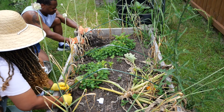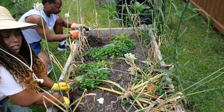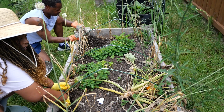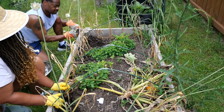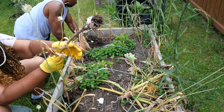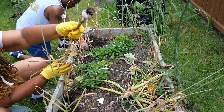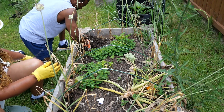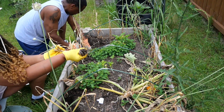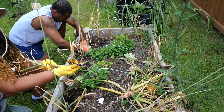So we're in the south, and we don't typically grow hard-necked varieties down here, so they say, but we can do it. They just might not get as big as you can grow in the north. So hubby's got the first one, and that's a good one. Looks nice. So not the biggest, but they look great.